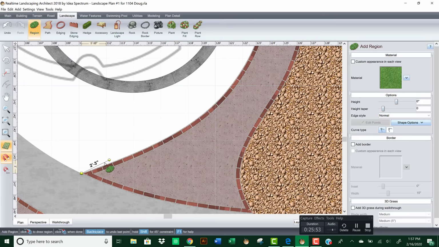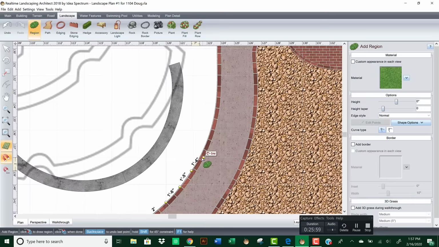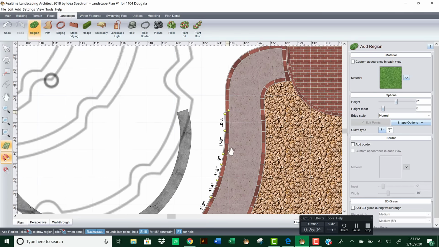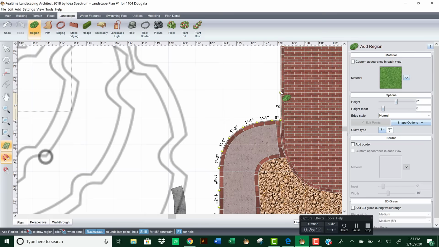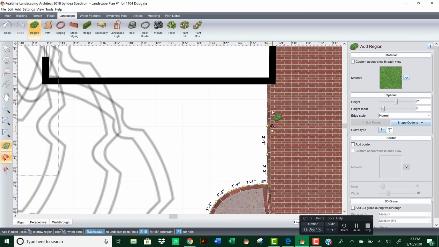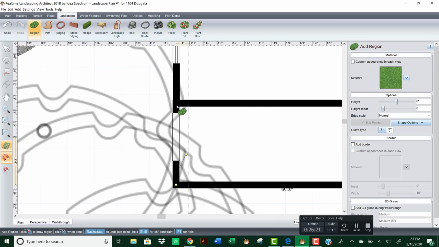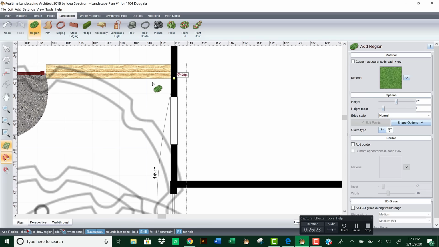Okay, so let's start here. I'll plug this whole thing through. The curves are tricky. If this was a modern plan or kind of just any other type of style that has a lot of 90-degree angles, I would be well on my way to being done with this. But it's not, so we'll just do the best we can with all these angles.